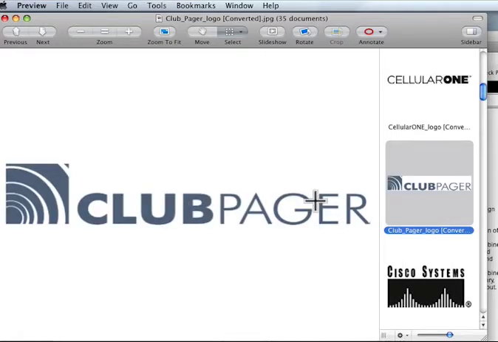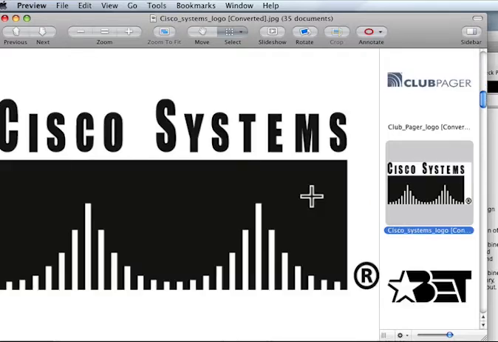Same kind of idea here, except that they've done a little graphical mark again. So that's something you might consider. Here's an example of creating a slightly more complex graphical shape. The type is set on top. Opportunities exist for spacing, letter spacing, word spacing, and spacing above and below the shape.